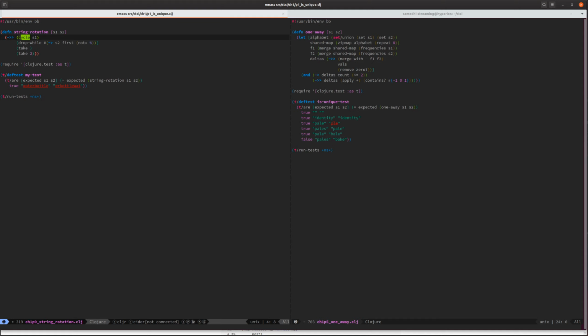Geez, what is a good data structure for this? A vector is basically a stack, so I can push things onto the end very efficiently. A list is basically a queue in some sense of the word. I can push things onto the beginning very efficiently and pop them off the beginning very efficiently. But I need something that lets me rotate characters.